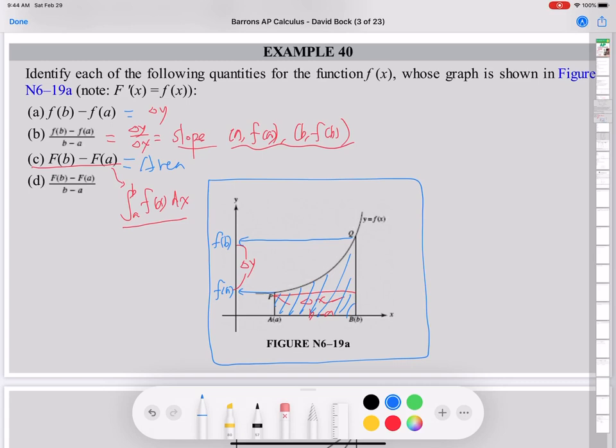What about d? That area divided by this length. I told you that is a definition of what? Average value of the function. So I can change a little: 1 over b minus a, integral a to b, and then small f(x) dx. You can change like this, right? Exactly, that's an average value. Average value of this function.